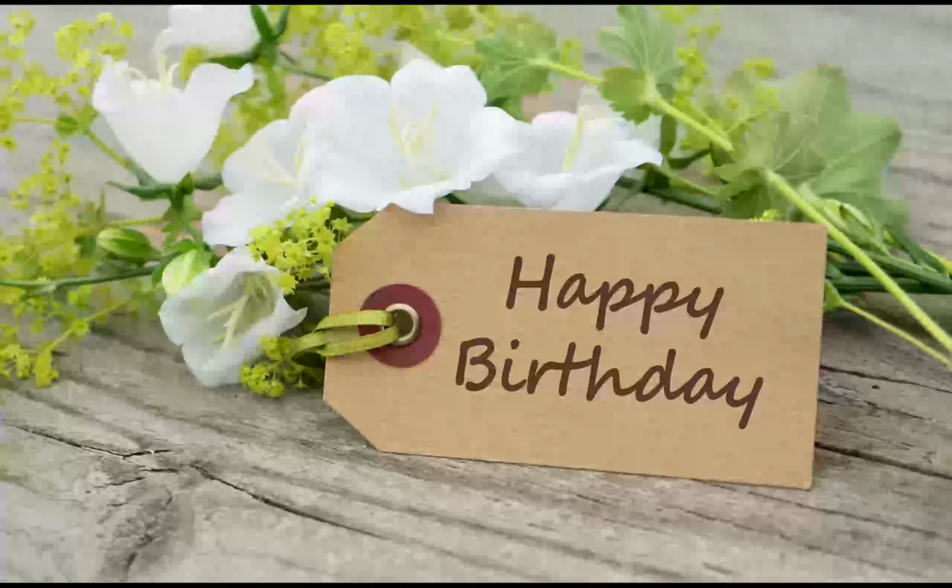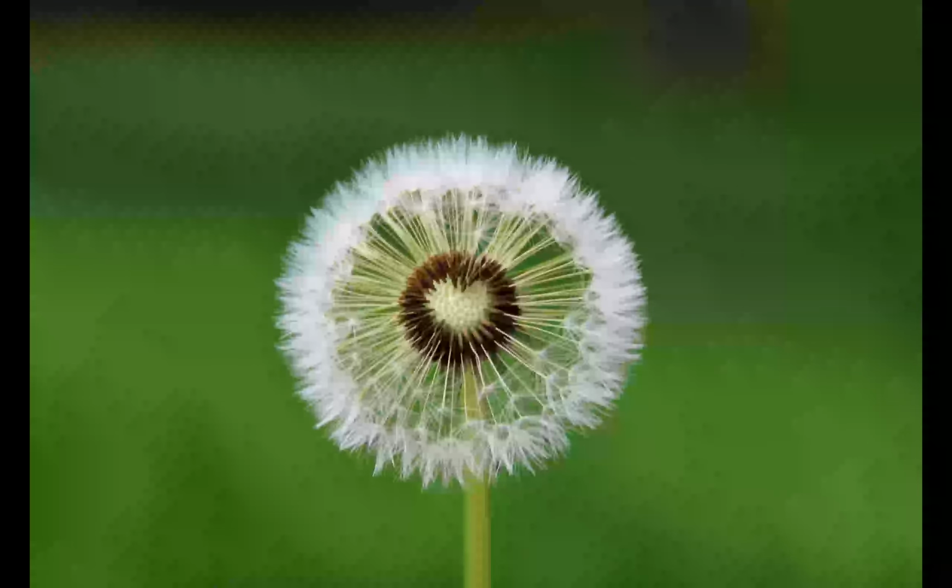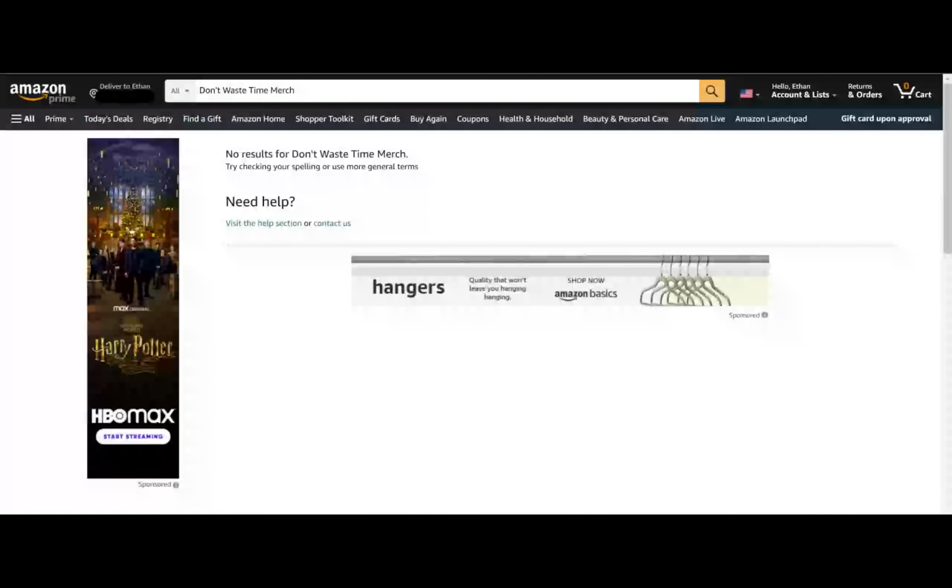The last thing I'm going to talk about is the importance of the block and endblock tags. When we use the extend tag, we're able to write stuff in base.html that is generic and can be used across our website in various web pages. You may have noticed when you're on Amazon, whether you're browsing deals, adding stuff to your wish list, or searching for non-existent Don't Waste Time merch, the Amazon header always looks the same, and this is how they do it.